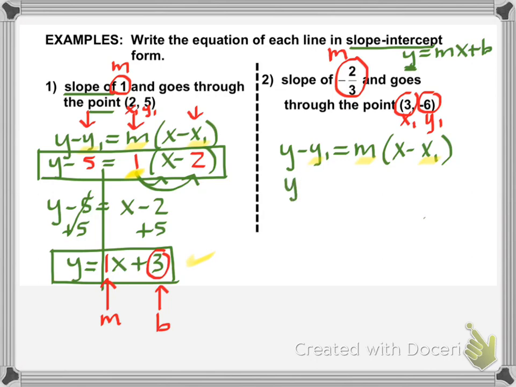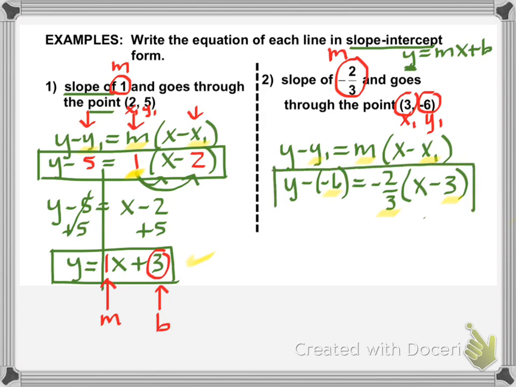So let's go ahead and see what that's going to look like. So we'll have y minus, my y1 is negative 6. So I need to put that in parentheses. Anytime you have a negative, always put it in parentheses. Equals, my m is negative 2/3, parentheses, x minus my x1 is that 3. Okay, so just to recap, we replaced y1 with negative 6, m with negative 2/3, and x1 with 3. All right, so if I wanted to keep my equation in point-slope form, this would be acceptable, right? So if that was an answer choice, you could leave it.